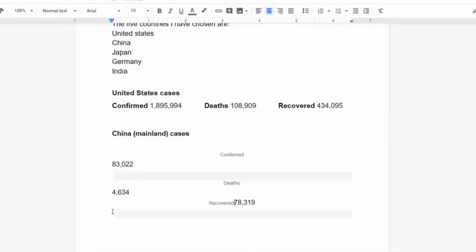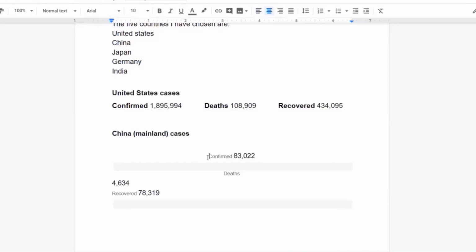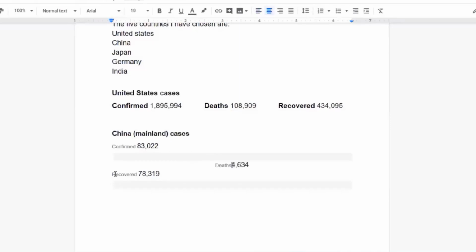Backspace. Space. Backspace. Do it for everything. Backspace. Backspace. One, two.